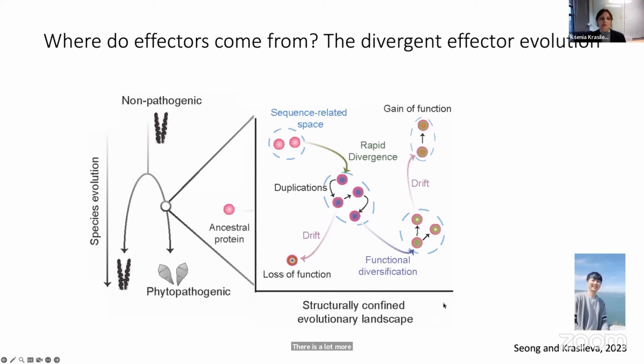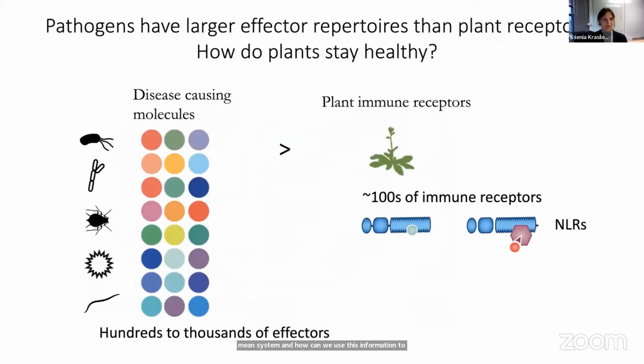I'll stop here because I want to tell you more about our plant work. But what this enables us to think is that if non-pathogenic ancestors became pathogens through very large expansion and diversification of specific proteins, and we still see the structural similarity, maybe we can be really rational as well. How do we pick what effectors to go after when we think about the plant immune system, and how can we use this information to design more robust and better disease-resistance genes?